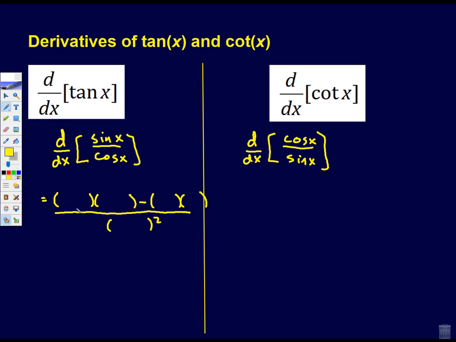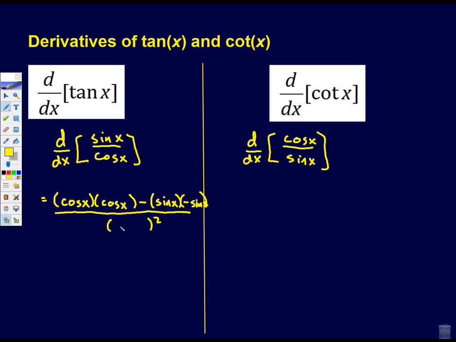So whenever I say low, we're talking about the cosine function. So here where it's low d high, it's cosine x, and then the derivative of sine x, which is also cosine x. Now on this side, it's supposed to be high d low, so it's going to be sine x times the derivative of cosine x, but the derivative of cosine x is negative sine x.